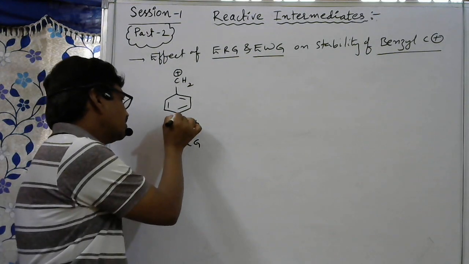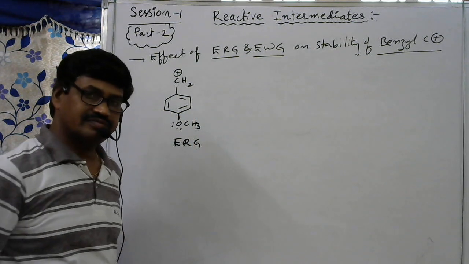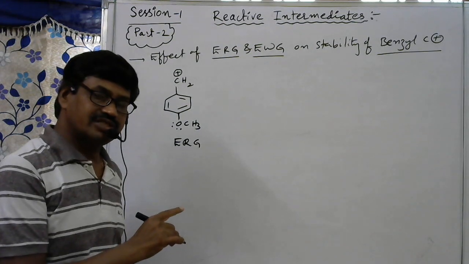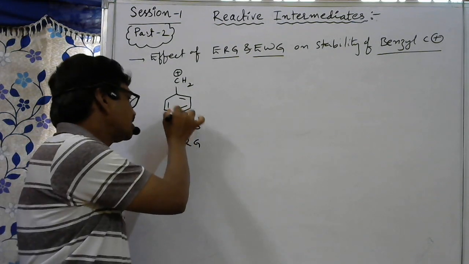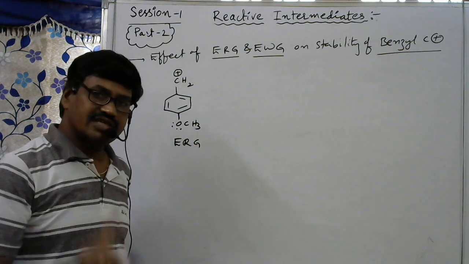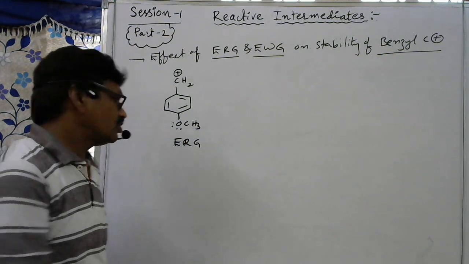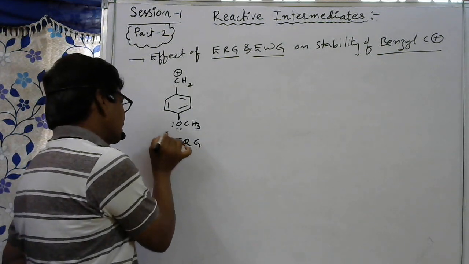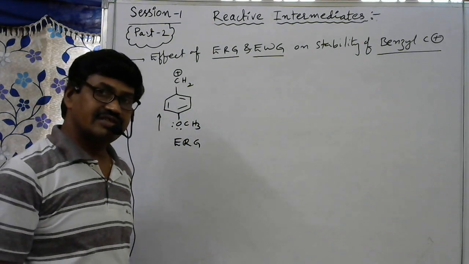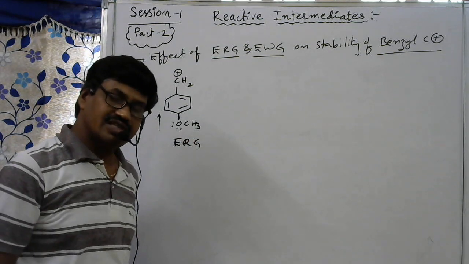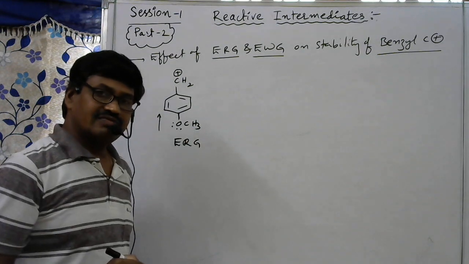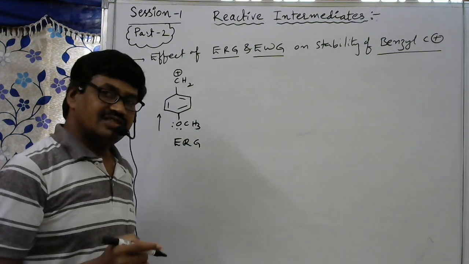Whenever the atom which is directly attached to the benzene ring carbon carries a lone pair of electrons, that is nothing but the key atom. The key atom is the atom directly connected to the benzene ring carbon. If that key atom contains a lone pair of electrons, it always acts as an electron releasing group. So here an electron releasing group is present. What happens here? This lone pair of electrons is shifted to the ring. The ring is now activated. So these electron releasing groups are otherwise called ring activating groups, because the electron density increases in the ring. When electron density increases in the ring, it is activated.